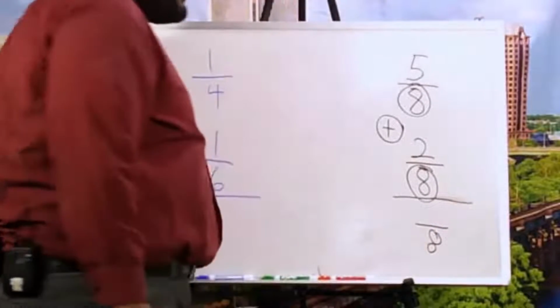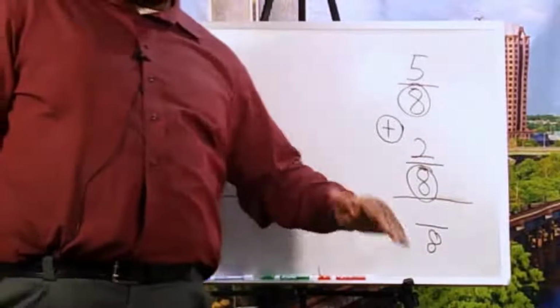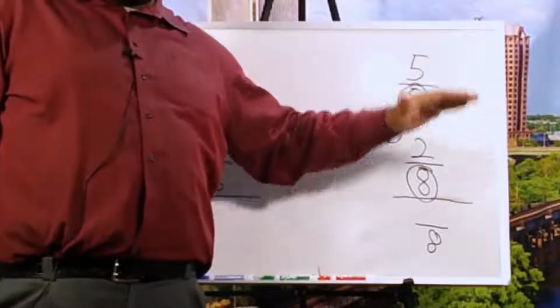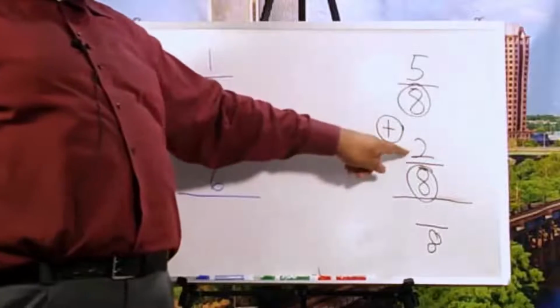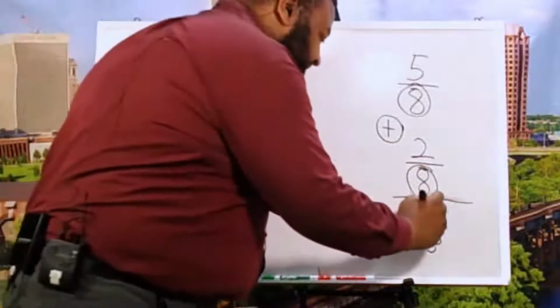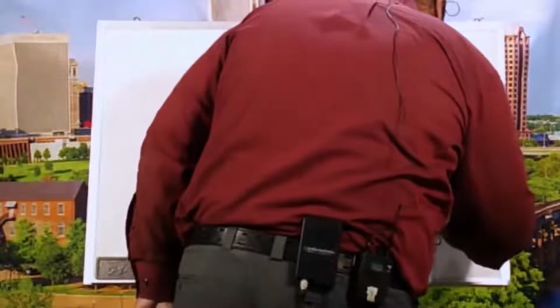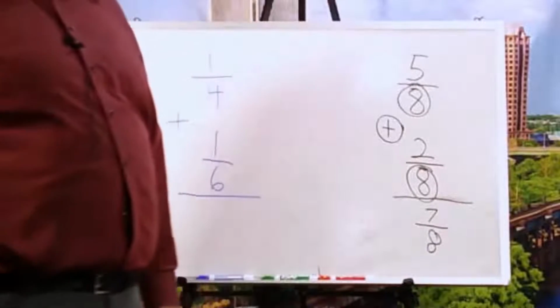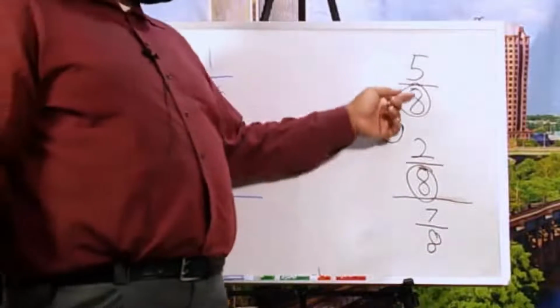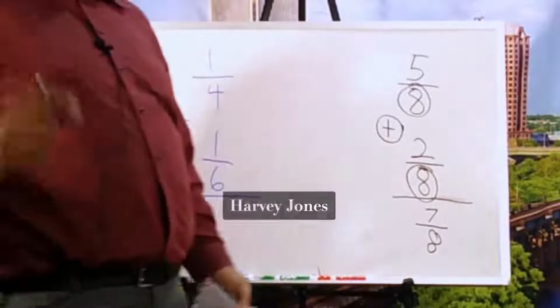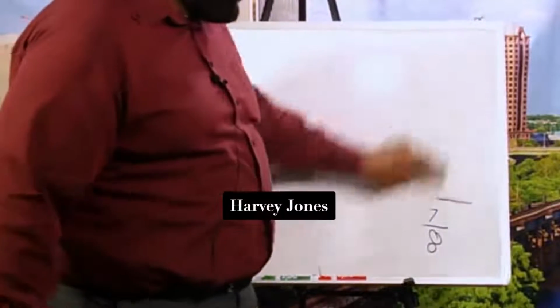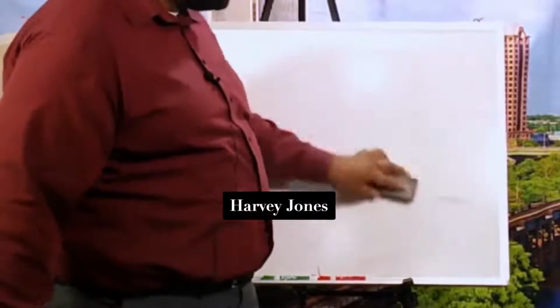And I put a line because right now that line divides my numerator and my denominator. And so right now I add 5 plus 2, and that gives me 7. So that's all we're doing. As long as your denominators are the same, all you have to do is add the numerators. All right, got 2 more problems with this, and then we're going to switch over just a little bit.